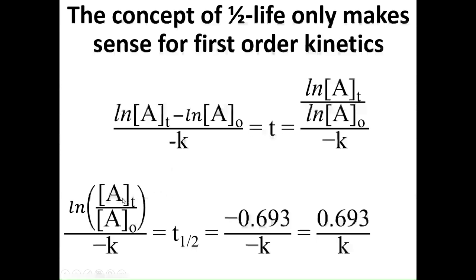So if I'm talking about the half-life, the time it takes for half of the substance to convert into another form, then this ratio stays fixed at a half. If I started with 4 molar and ended with 2 molar, that's a half. If I started with 2 molar and ended with 1 molar, that's a half. If I started with 1 molar and ended up with half molar, that ratio is still a half. And so my natural log of a half is always a fixed value, which if you put in your calculator, you'll find is negative 0.693. Then I just divide it by the negative of k, which is why your formula chart shows you that the half-life is 0.693 divided by the rate constant k for the reaction. But again, it only makes sense for 1st order kinetics.